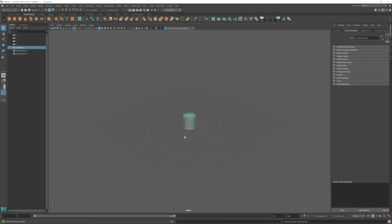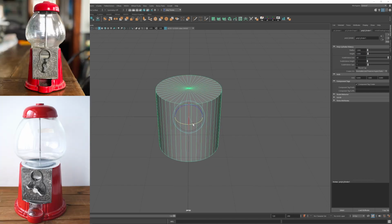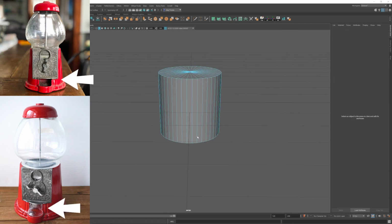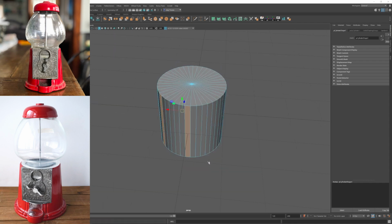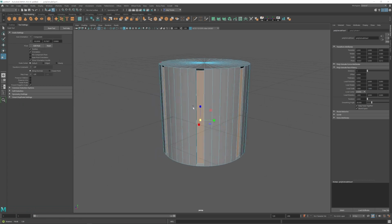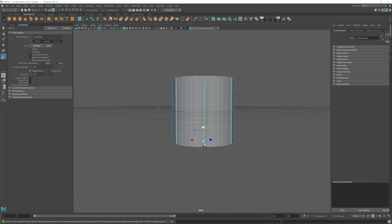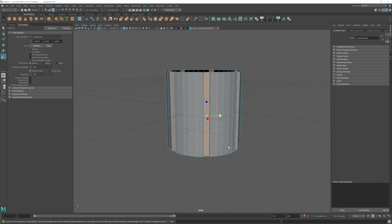Alright, so to get this thing started, we're going to select a cylinder, and we can start blocking out that main body shape. If you look at this reference photo that I grabbed off of Google, you can see that there's those little indents that go all the way around the body. So what I'm going to do is increase my subdivisions up to 40, that way I can have the proper amount of those indents around that main body shape. I quickly did the math, and what I'm going to do is select every other face, so it's going to be every sixth face going around this body, and I should have the correct amount of faces that I need to extrude. Now if you look at the very front where those gumballs drop out of, there's those two little indents or rivets that are closer together, so we're just going to keep four spaces apart on the front.